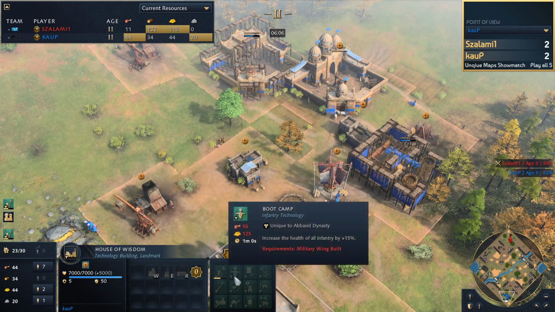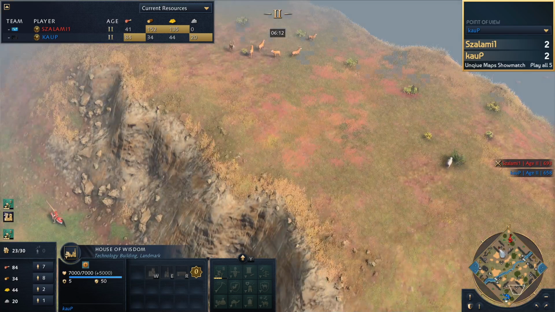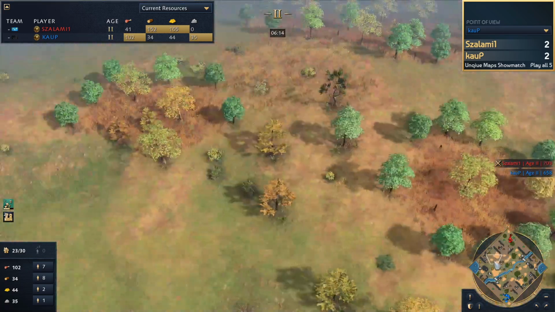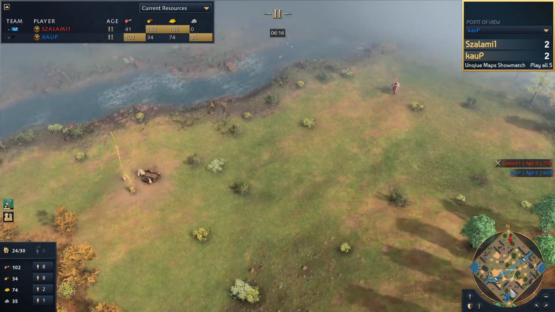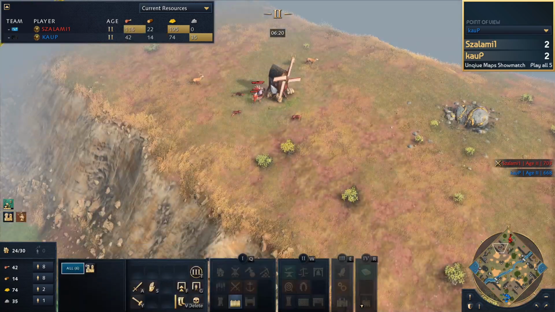The bigger question will be what's going to be his second wing, because it's either going to be culture wing or military wing, but both of those you can justify. Now, we have to mention that given the fact that right now Szalami has all the map control, he can utilize that to great effect. So he can take this hunt without any problems.